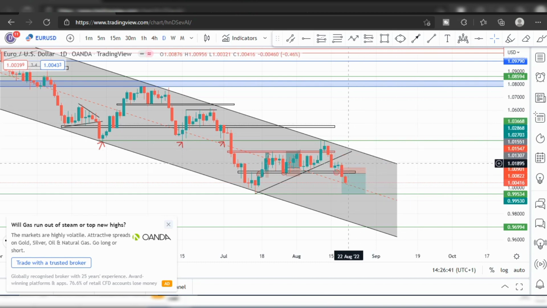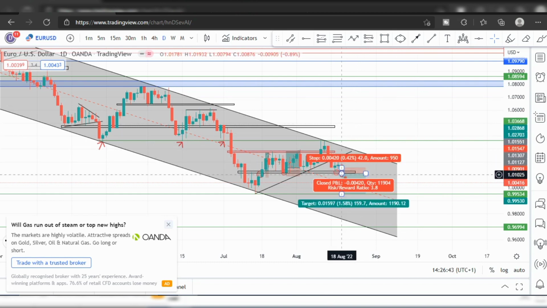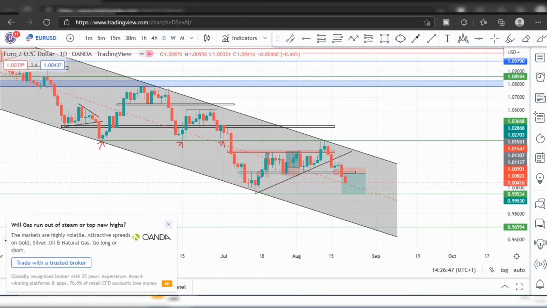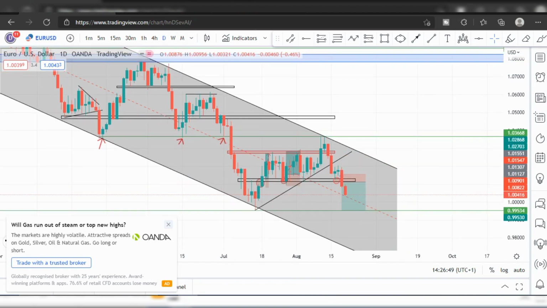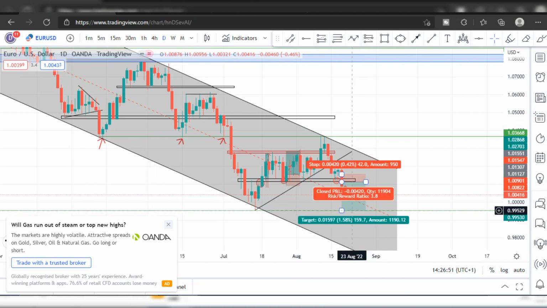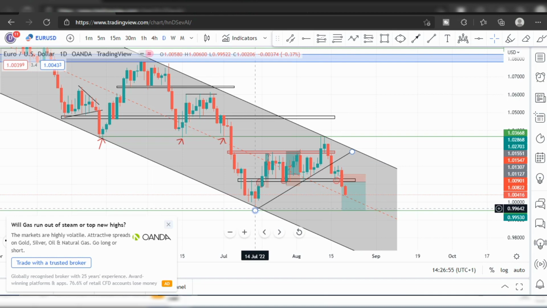And now, you can see this Thursday candle, this bearish candle strongly broke through and then continued that bearish move. So that is what I'm expecting in the coming week, for price to continue at least all the way down to the 0.995 area. And that's the area that coincides with this previous low. So we'll see if price breaks that previous low, and then we'll be looking to enter more sell trades from there.